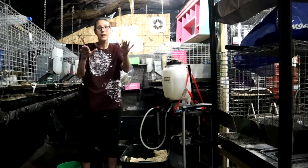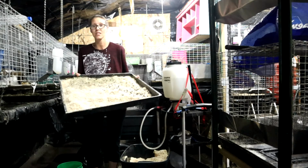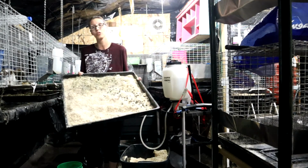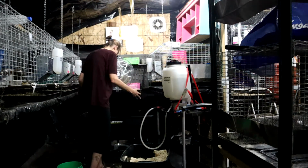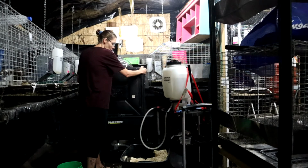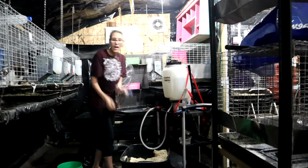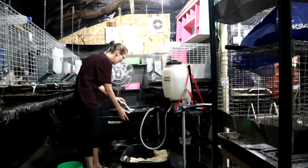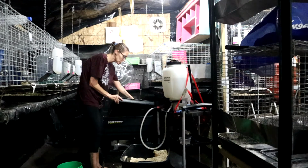Alright, so I did like 4 or 5 cages, so we'll start with this cage here. Some of these rabbits, they don't go to the bathroom in their trays because I have them potty trained, and some of them do because they're learning how to be potty trained. So this one looks like there was hardly any potty, so I stick it in here. And even if there wasn't any potty or anything, I tend to just use it again. And I take one of these little scrubbers, it's just for dishes, and I just go like this so all of it can be brushed off.